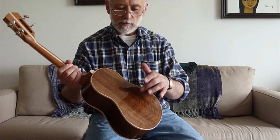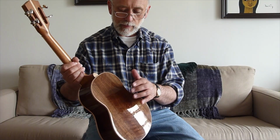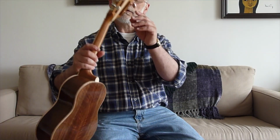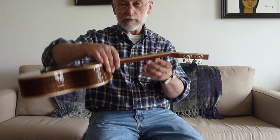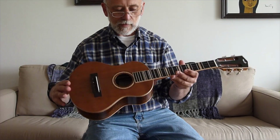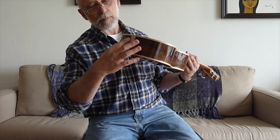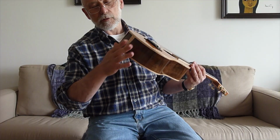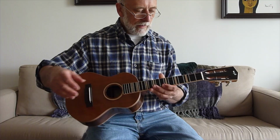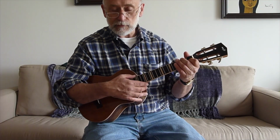You can feel by tapping it how thin it is, and you can hear that sound. It's a lightweight instrument, but not ultra lightweight. The tuners are fairly heavy, but the instrument is very nicely balanced. So that's what it's made of. Oh, one final thing, this lovely triangular part at the back here, where you could put an end pin if you wanted to. Now, how does it sound? Well, you heard how it sounded at the beginning. Let's just play a few chords.